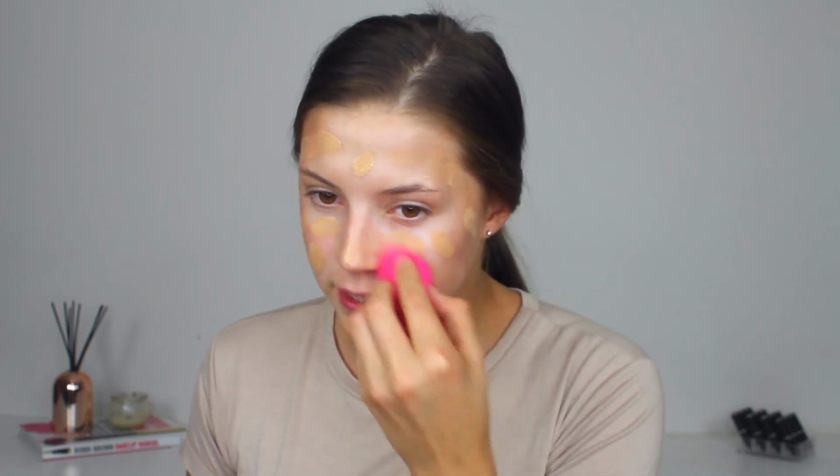So I picked this foundation up when I was in Dubai, and the day that I bought it was actually the first day that I ever went into a Sephora, and I saw this Sephora and I was like, what do I do with myself? I was so excited, and they're just everywhere in Dubai. So I was walking through this mall and I was like, can we go in this one? Can we go in this one? Can we go in this one? And my boyfriend was like, they're all the same. And I was like, it doesn't matter.